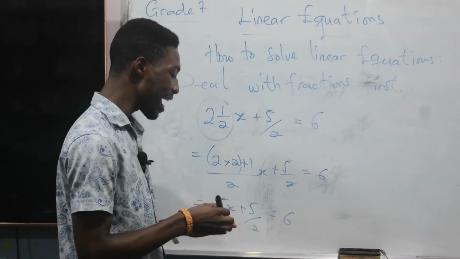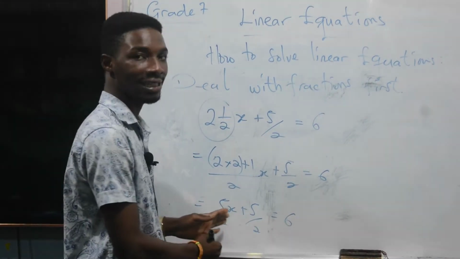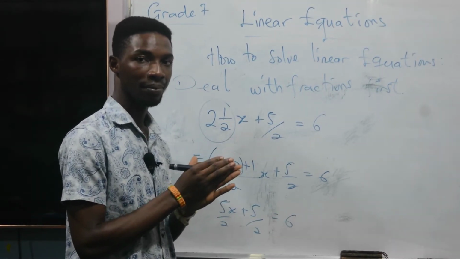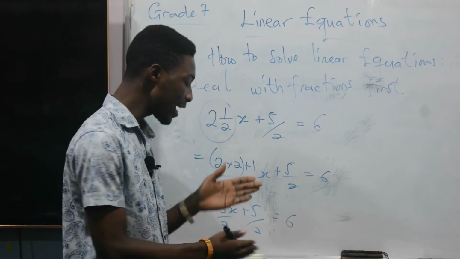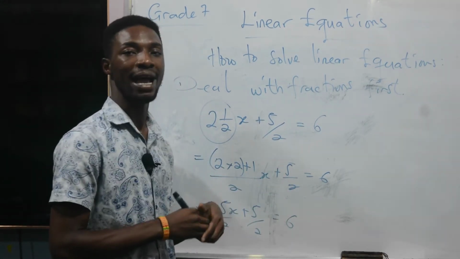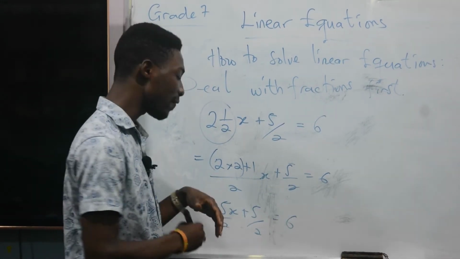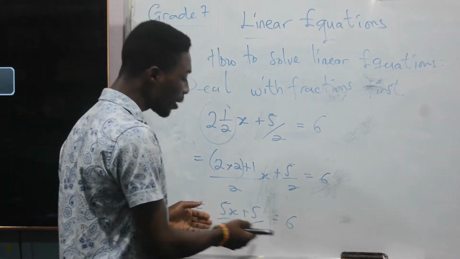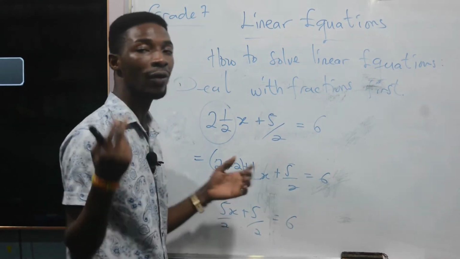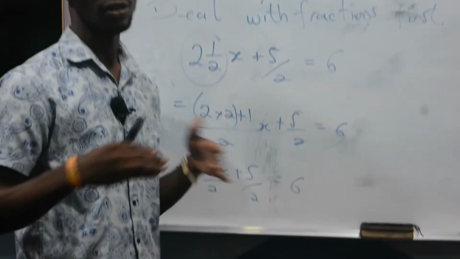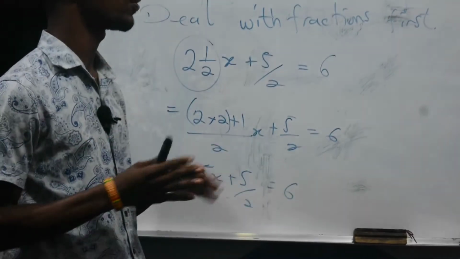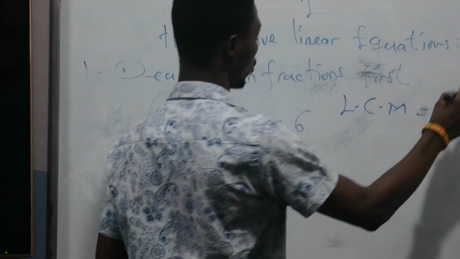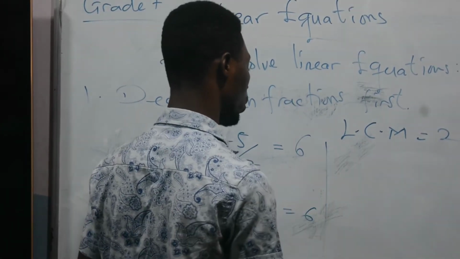The next thing is I have to make sure that I give all the fractions a common denominator, which is the LCM, and I multiply through the equation by that LCM. I have to multiply every term in the equation by the LCM. So all the denominators are 2. We have only one common denominator already. It is 2. So I have to multiply through by 2. We have the LCM 2. I multiply through by 2.